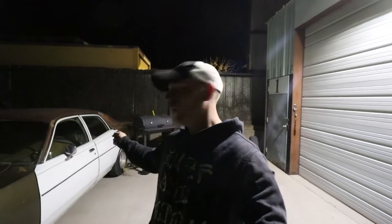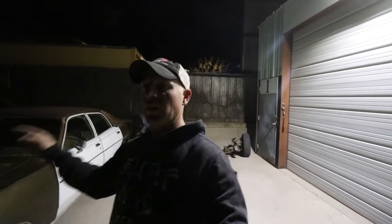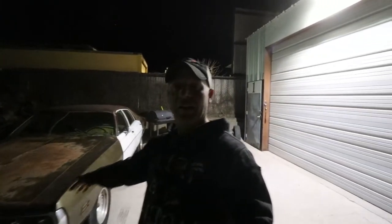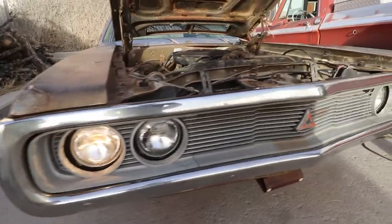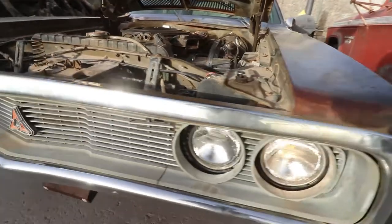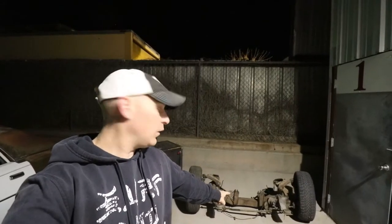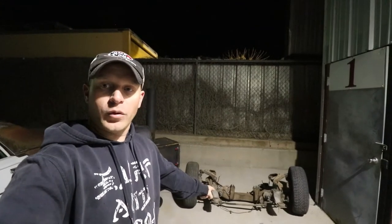Let's see here. I also went through, I did the headlights. So we ended up pulling apart, there's a kit that you can buy for a lot of these Mopars at least. I'm sure you can build one just like the kit I bought, which I'll show you, to make your headlights brighter. I was having an issue with the headlights turning on and off because they were too bright and they were actually tripping the switch. So that might be an issue if you're having that. That could be a fix-it plan. We had the 73 that was right here. That's pretty much what's left of it.